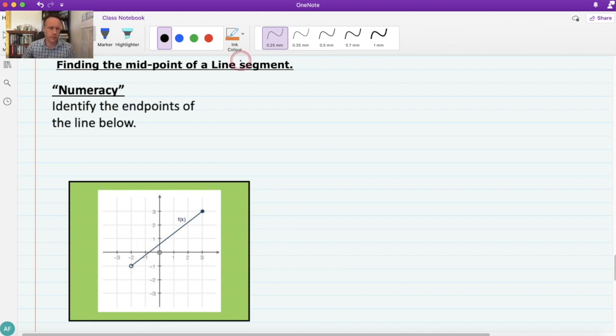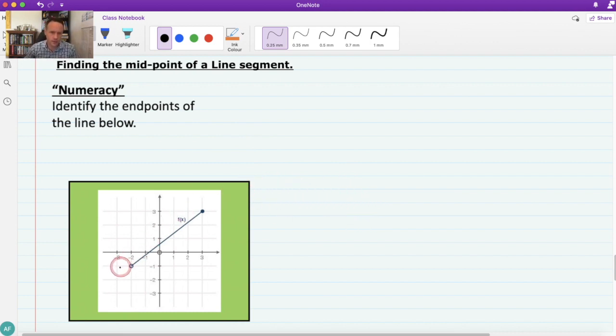Another piece of wisdom. This time we are looking at finding the midpoint of a line segment. So along the lines of our linear graphs and equations, sometimes we want to identify the middle point of a line. So the line will be a select length between 2 points, and we want to find out what that length is. Now the first thing we want to be able to do with that is to identify what 2 points the line is between.